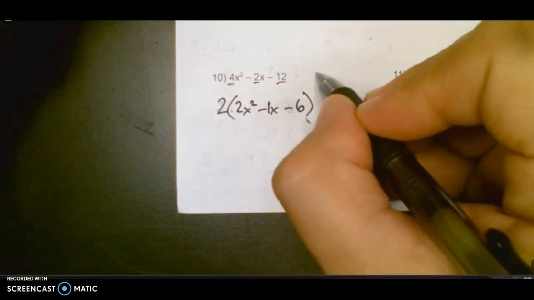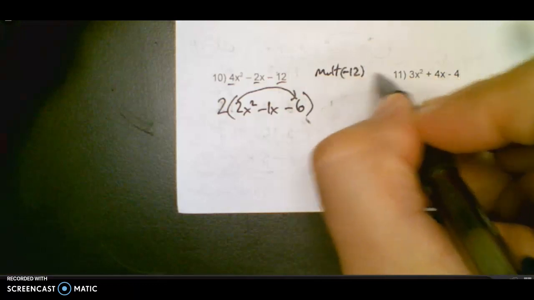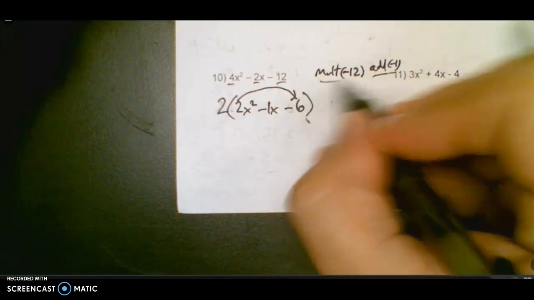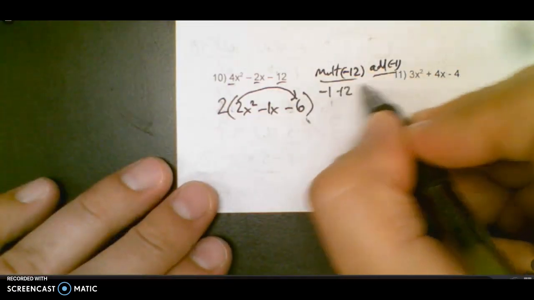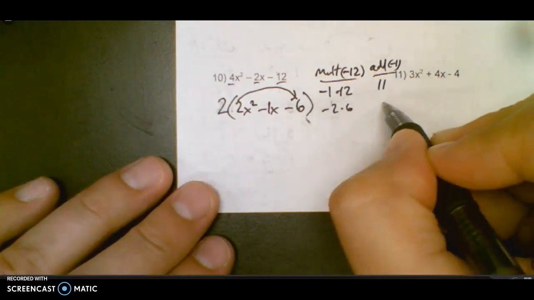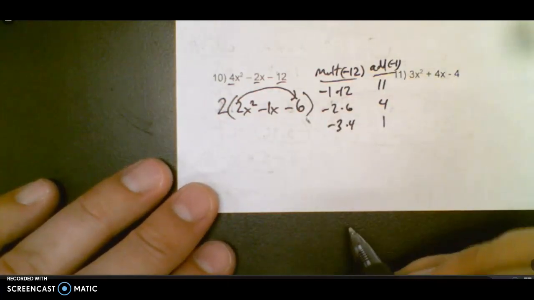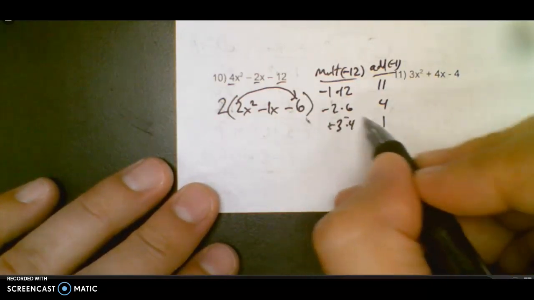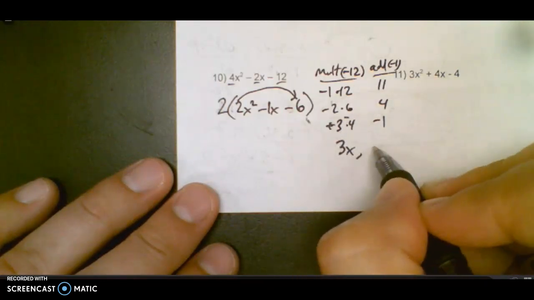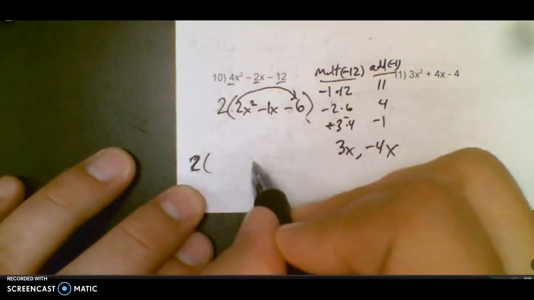Right? So now I need to say what multiplies to make negative 12. Be careful on the sign there. And adds to be negative 1. So multiply to negative 12 is negative 1 and 12. That makes 11. Negative 2 and 6. That makes 4. Or negative 3 and 4. That makes 1. And that just means my signs are wrong, so I'm going to change both signs, all signs. So what that means is my middle terms are 3x and negative 4x. Cool. Now, don't lose your 2 when you go to do this.